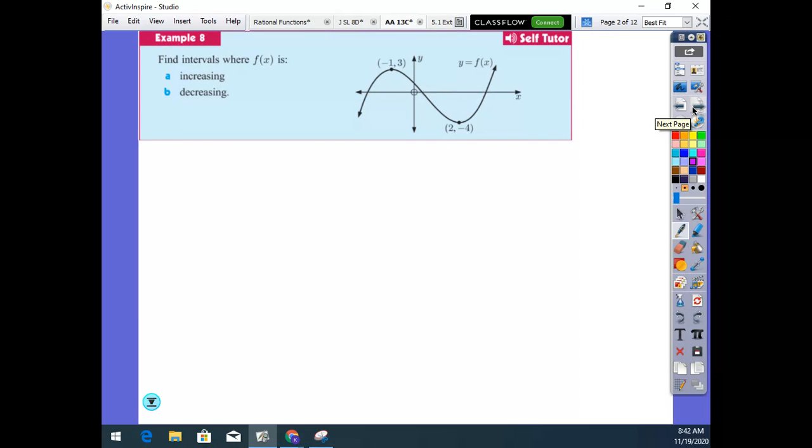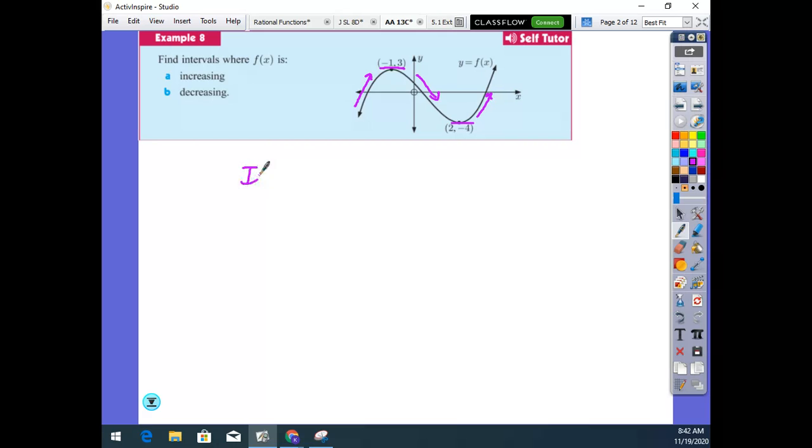So go ahead and try. Find the intervals where f is increasing and where it's decreasing. Now, the big thing that I want you to notice, where does it quit increasing or decreasing? Notice that it goes up, then there's a 0 slope, down, 0 slope, up. So where it begins and ends will be at your 0 slopes. That's going to be important when we're looking at equations and not the graph.